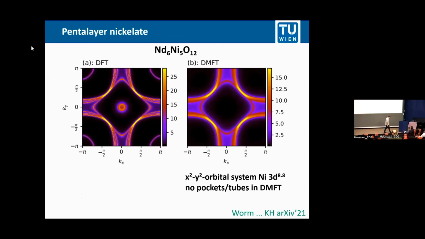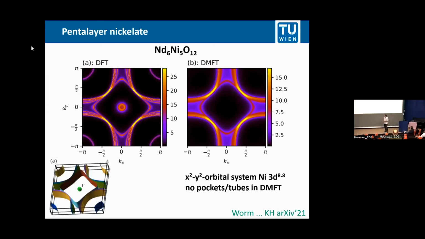Now, again, we can do DFT and DMFT calculations. These were also done by the group of Botana, and that is the DFT. Now we have a two-dimensional Fermi surface, but we have five equivalent layers, so in the z direction, because of this cutoff hopping, there is virtually no dispersion anymore. In the DFT, you get again, as for the infinite-layer nickelate, a very tiny gamma pocket, but it's so close to the Fermi level that on very fine details, it can shift above or below the Fermi surface. Then you have these five layers of nickel x squared minus y squared orbitals, and instead of the A pocket, which we had before, we now have these tubes around here. That is the DFT picture.